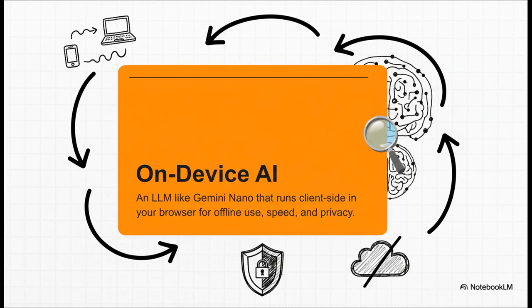You know that frustration when the internet is slow or just cuts out completely? Well, on-device AI completely solves that. It's incredibly fast because there's zero network lag, and maybe even more important, it is completely private because your data never goes anywhere. You can even use it when you're 100% offline.